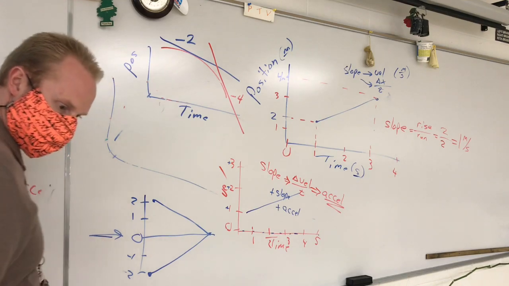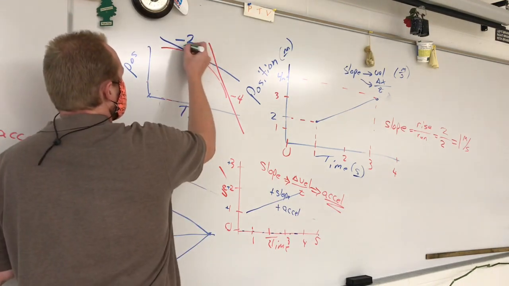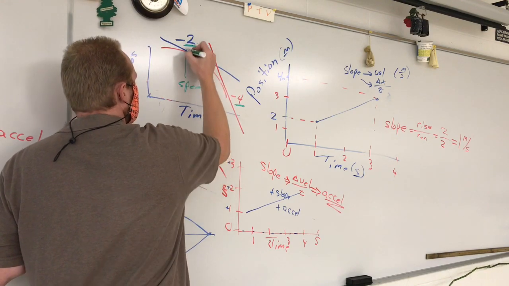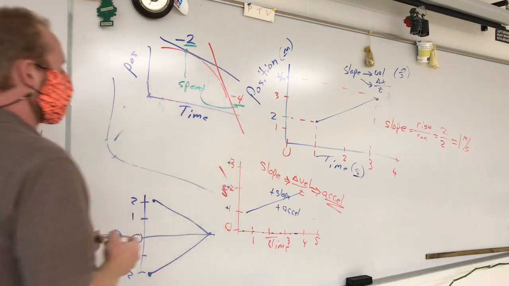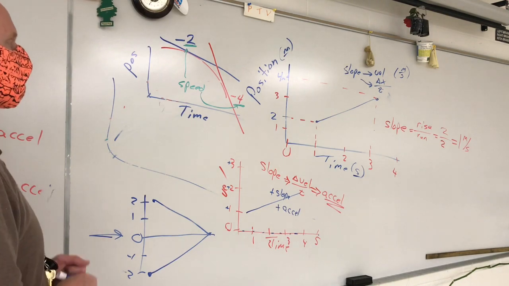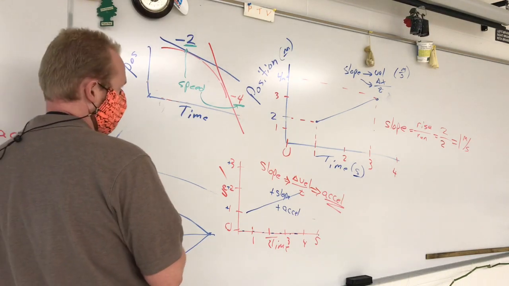Before we answer that, let me try to give you a guiding question. The number I just underlined is the speed of the object. Ignore the negative for a moment. It's telling you the speed. So the speed went from 2 meters per second to 4 meters per second. What is that object doing, speeding up or slowing down? It went from 2 to 4. Ignore the negative, it's speeding up, right?